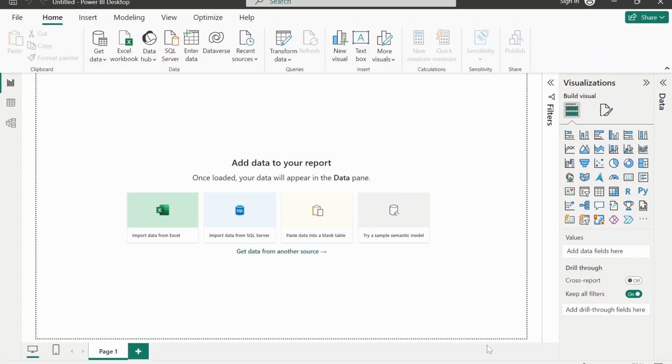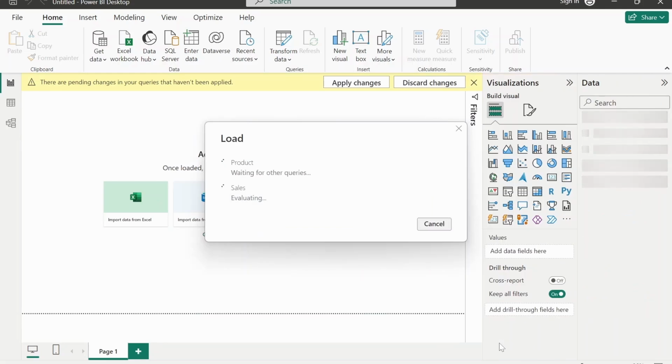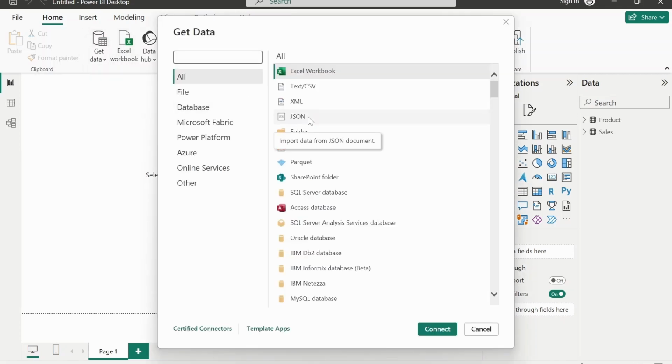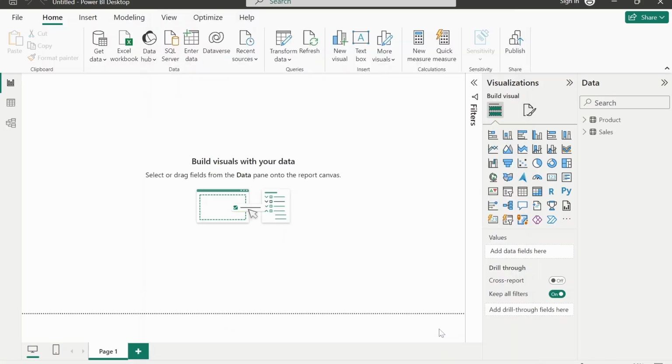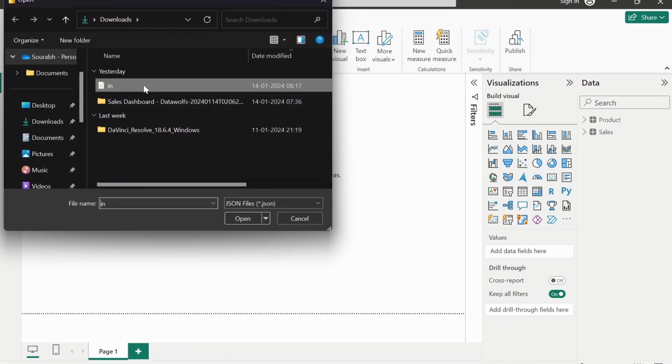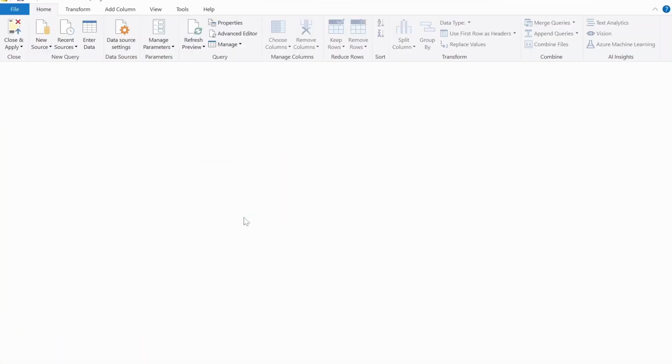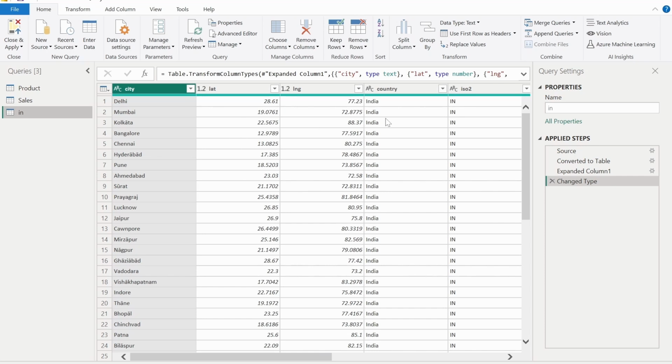So here also you can transform the data, but it is ideally suggested to transform it at a later stage, right? And I will show you one more kind of data which we will be loading here. We will again go to Get Data, and we will select the JSON file to import the city and state relationship. So we'll click on this Connect, and this is my city and states data. So I will just click on Open, and this data will also appear here.